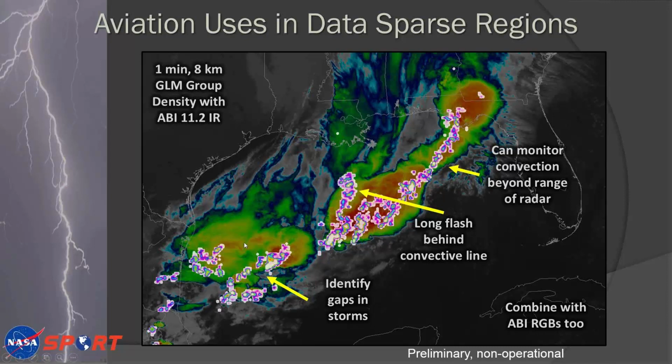And just looking at this simple still image, we can see a couple of things. First, we can see the structure of potentially a squall line, or this line of storms out over the Gulf of Mexico, where the lightning data almost serves as a pseudo radar, if you will, showing exactly where the main storm cores are located. And you can also see where more intense clusters are within that, underneath the cold cloud tops. At the same time, if you're an aviation forecaster, you can see gaps in the storm coverage. Again, I may not be the one who wants to fly in that particular plane, but you can see where the gaps are, where you can get through the storms. And then lastly, we do see very large flashes extending behind the main cluster of storms out to that stratiform precipitation.